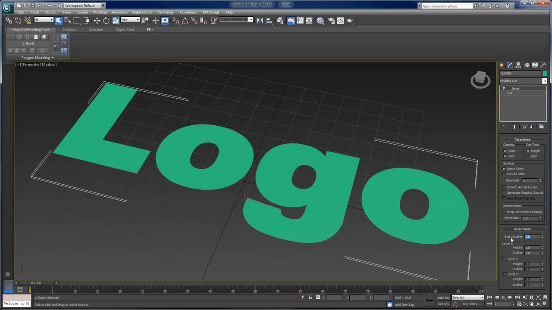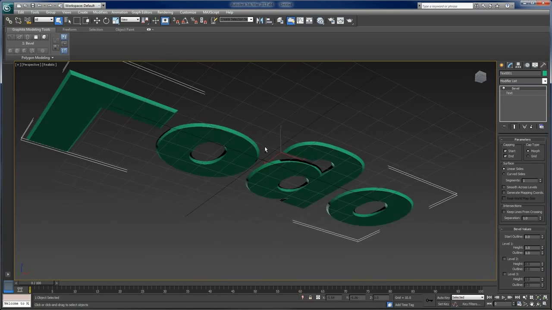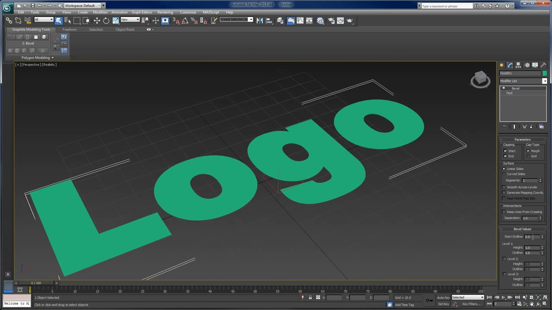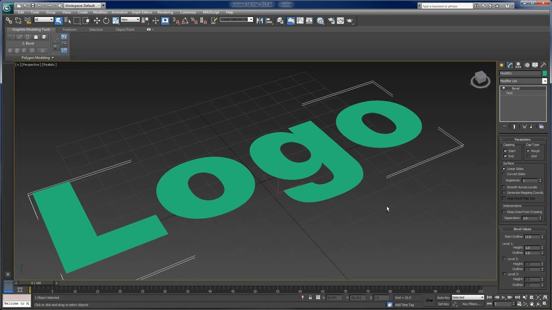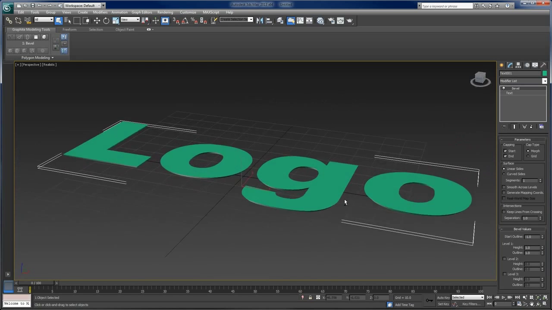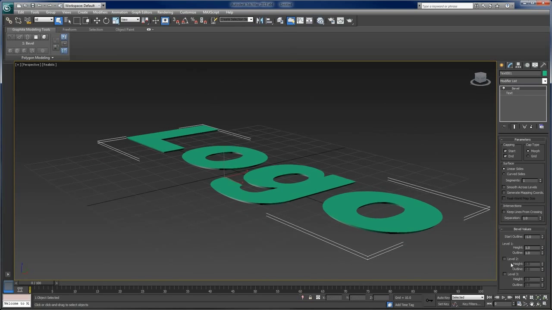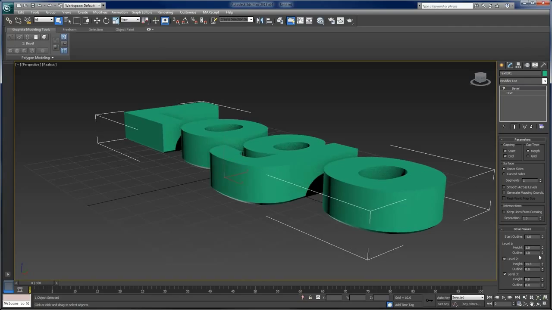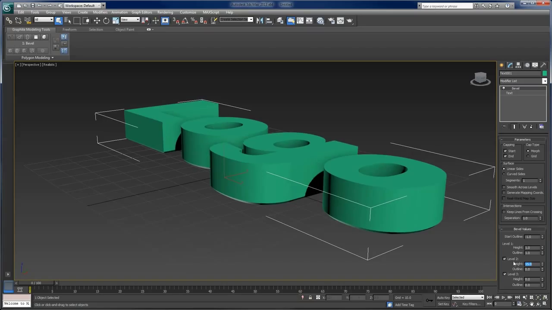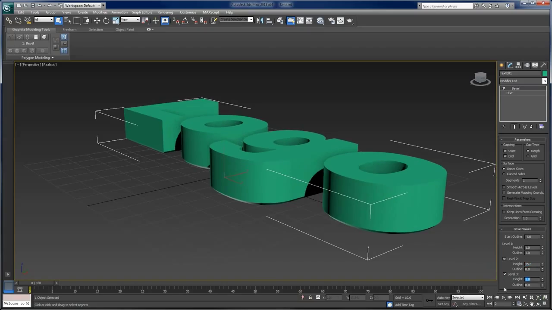So let's see if we can show that. You can see a bevel on the bottom for level 1. Let me add the other 2 levels here. Something like that, maybe 15 units tall, and another height of 1, and we want to bevel this again, so -1. So now that looks right.